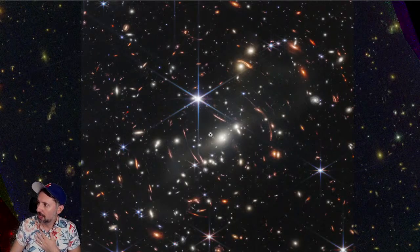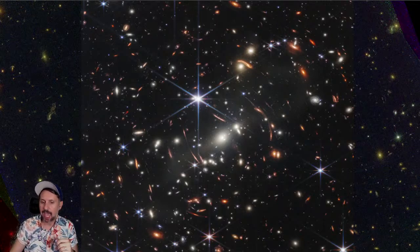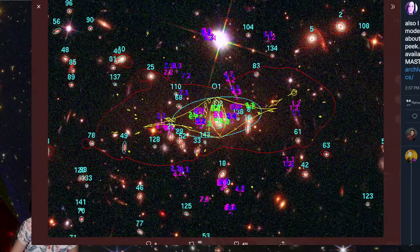This big galaxy has an amount of gas and dark matter and material that is kind of elongated like a cigar. And Karen did the modeling. This red arc here is an important curve. These are all curves here that show the lensing. If you were to draw a line down this yellow thing right here, you could see that on the NIRCam image, a lot of things are mirrored across this because this is a very important curve in the modeling.